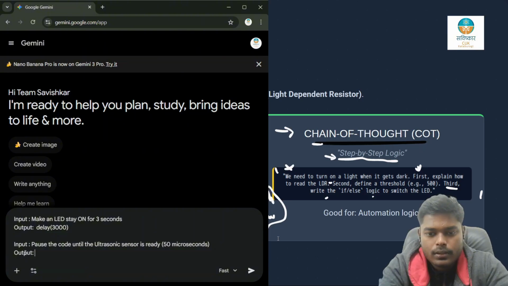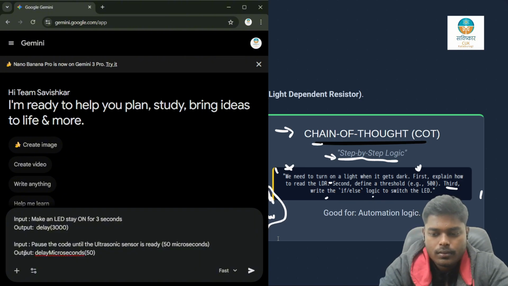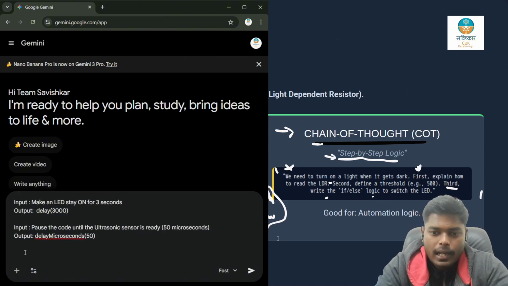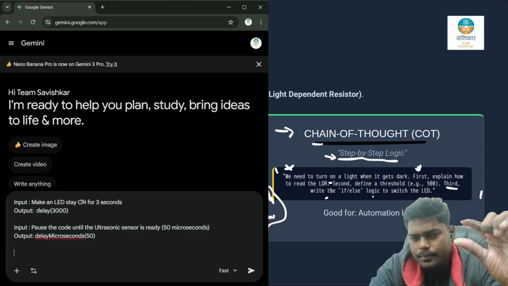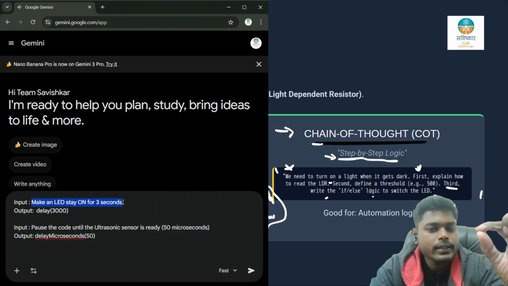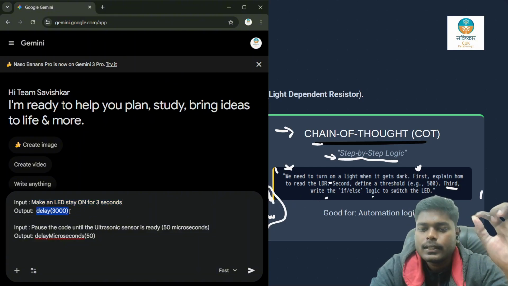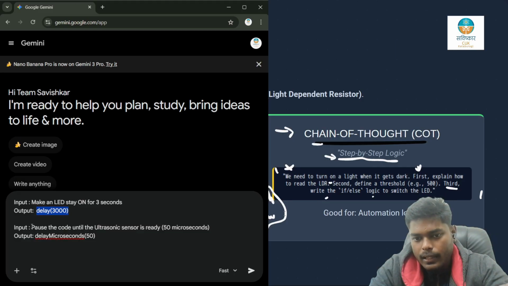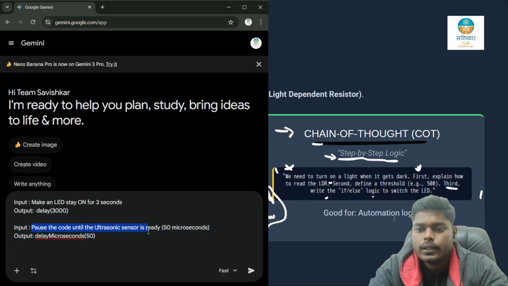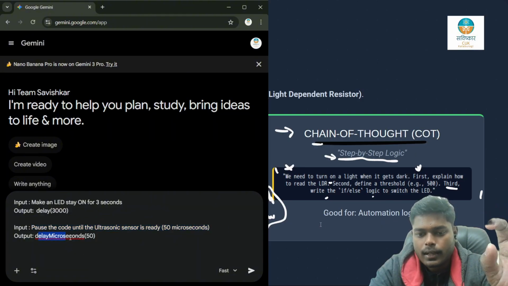Now the output will be delay in microseconds. Now I have given two examples, and as you can see, if my input is make an LED stay on for 3 seconds, the output will be delay 3000, right? And if my input is pause the code until the ultrasonic sensor is ready for 50 microseconds, it will give me the output of delay microseconds.